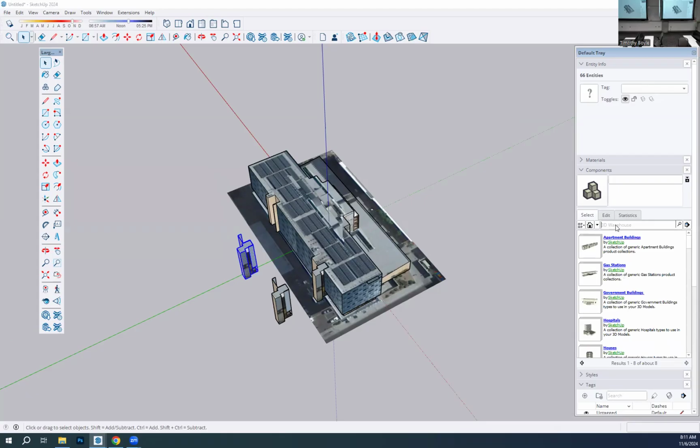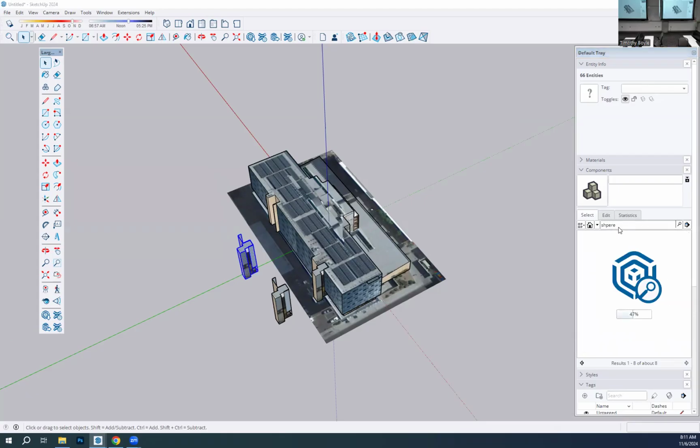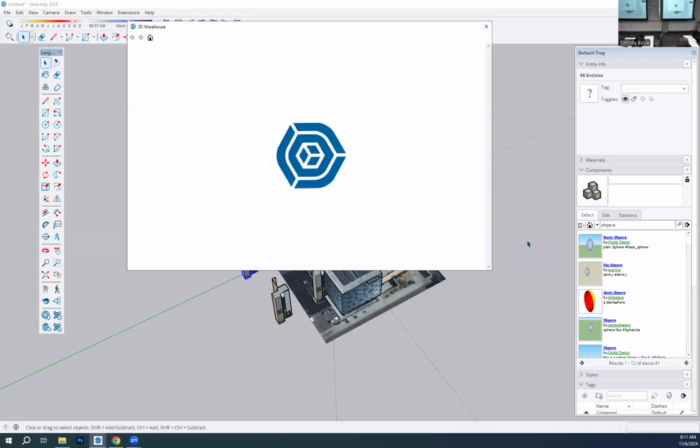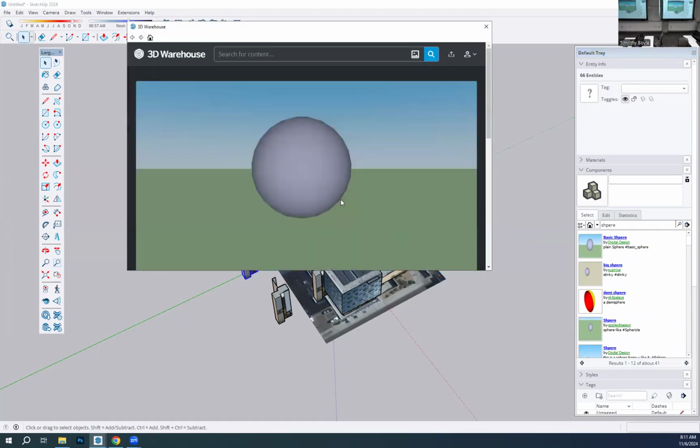No, they didn't. So, like if you want a sphere, you can do a search in here for the components. And what this is actually doing is just linking to the 3D warehouse, and you're pulling it off of the 3D warehouse. It looks like it's also squishing things in. So if I was to click, yeah, it looks like it even takes you to the 3D warehouse. We download it.